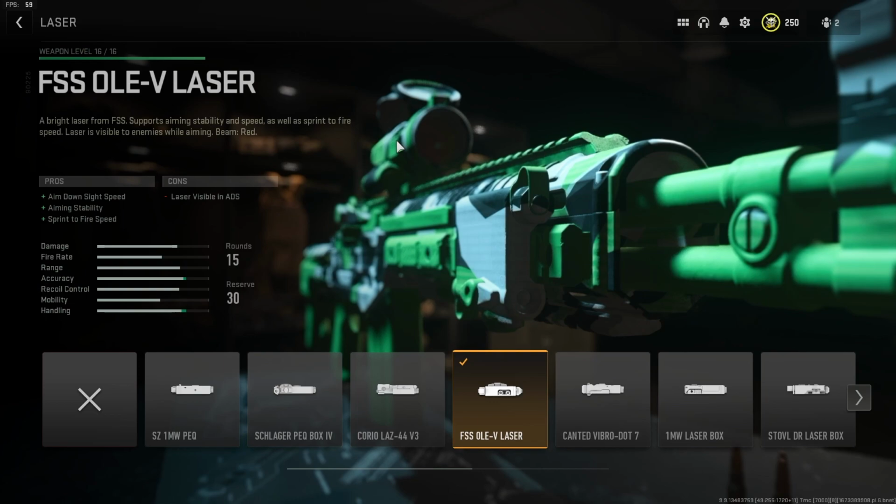Complete transparency. When I made my initial video using the EBR-14 to level it up to get the FSS OLV laser, which is the attachment I have on in this slot, I said on record it was one of the worst guns I had ever used. It was the least fun I had had playing this game thus far. I am pretty sure that by leveling this gun up more and getting attachments that don't suck for it, the reason I was having so little fun was the variant I was using of it.